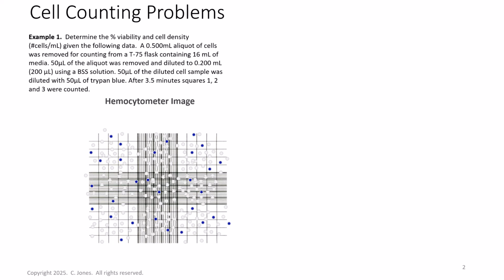So the first thing we need to do, right, is count the cells in squares 1, 2, and 3. So here's square 1. We're going to draw our imaginary counting box around the square, right? And then knowing we've done that, we're going to exclude all the cells that are outside the box, right? We only want to count the cells that are in the main square and the large square. So we've done that. Now we're going to follow our little counting pattern inside the box and count the number of cells, okay? And when I counted this, I got 21 total cells and 3 dead, that is the blue cells are the dead cells.